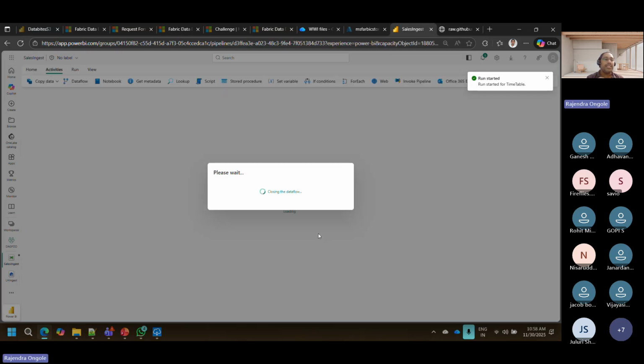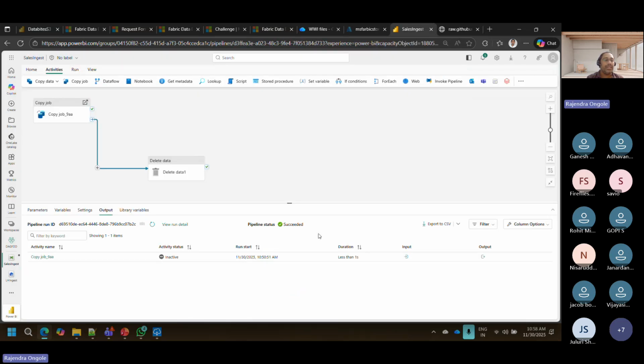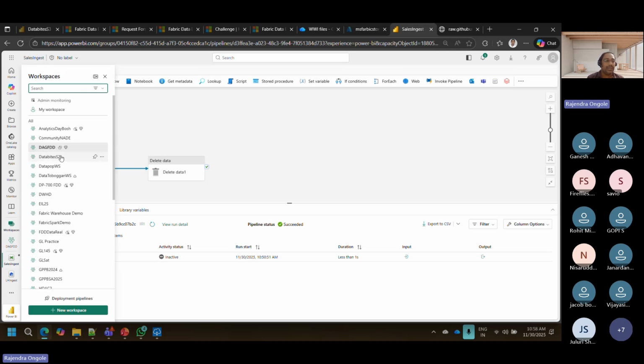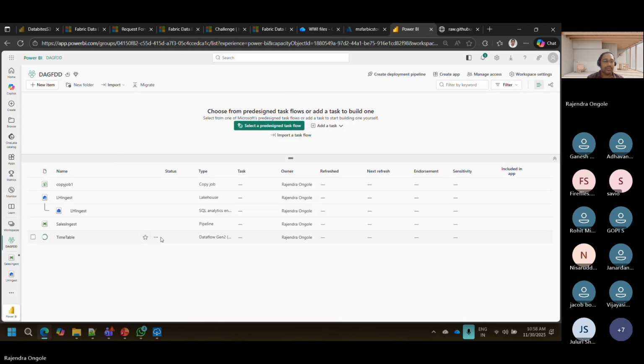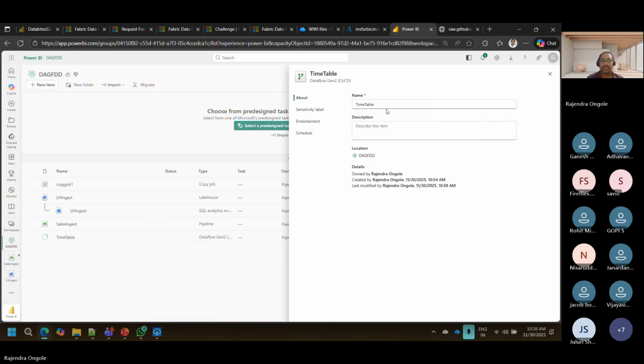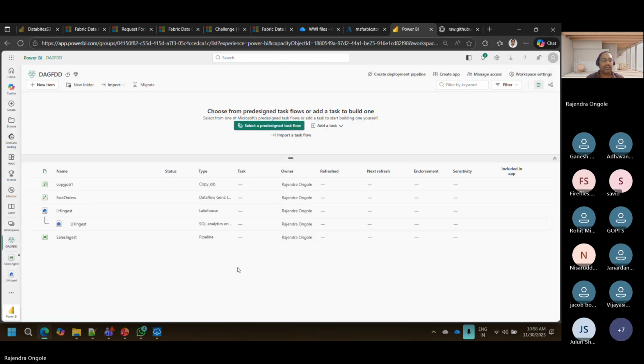Here also, if you want to configure the data destination, the lakehouses, we can configure it as well. It's still loading. And you can see this information in your lakehouse.